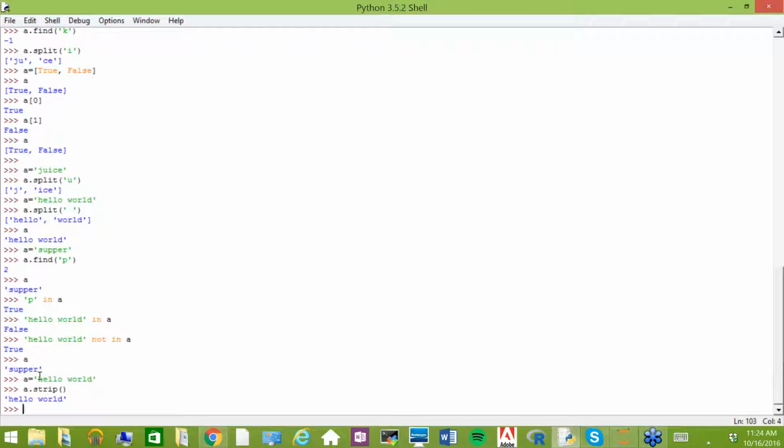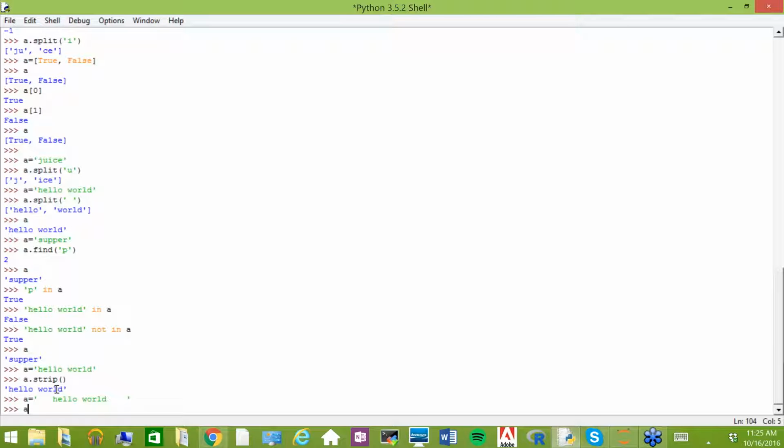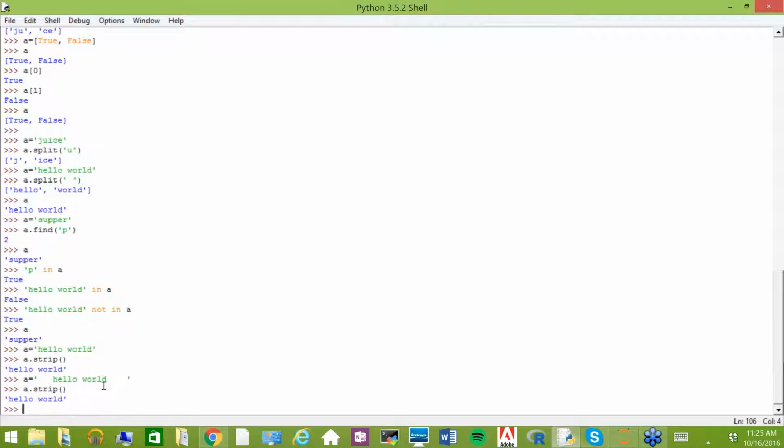In this case, there was no white space before hello or after world, so it just stays the same. But let's say I had a string like this and I say a dot strip, then this just cuts off all the white space before and after.